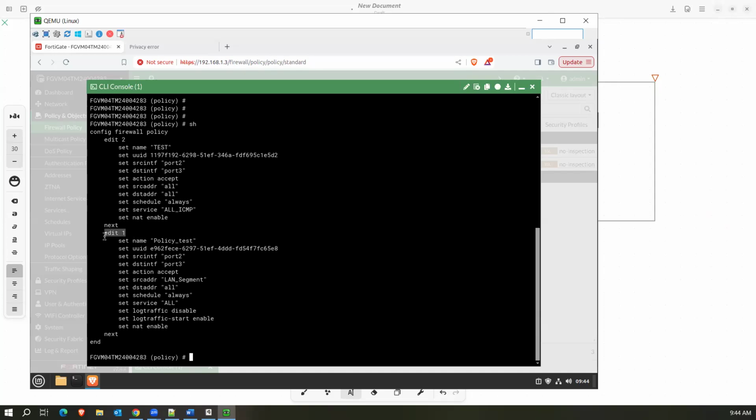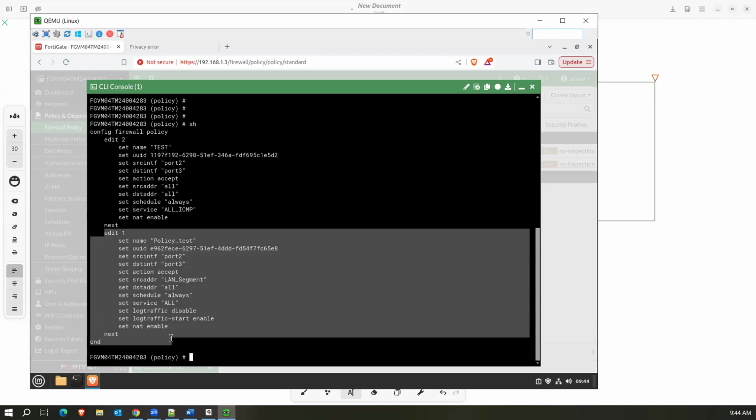So it stays there. You can delete an ID, but you cannot edit this ID number. You can delete this ID 1, and then you can recreate the entire policy with a different ID. That is fine, but you cannot change an existing ID, because based on this ID we identify a policy, but this ID has nothing to do with the top-down approach. It's not like if ID 1 is on the top, it will be matched, or if ID 2 is on the top, it will be matched.